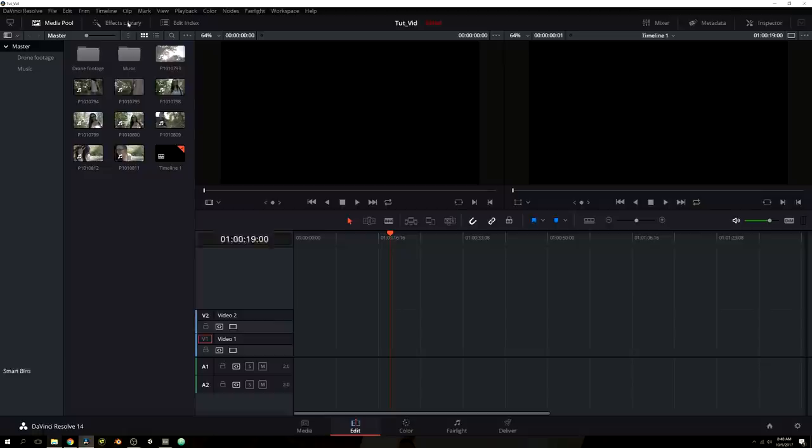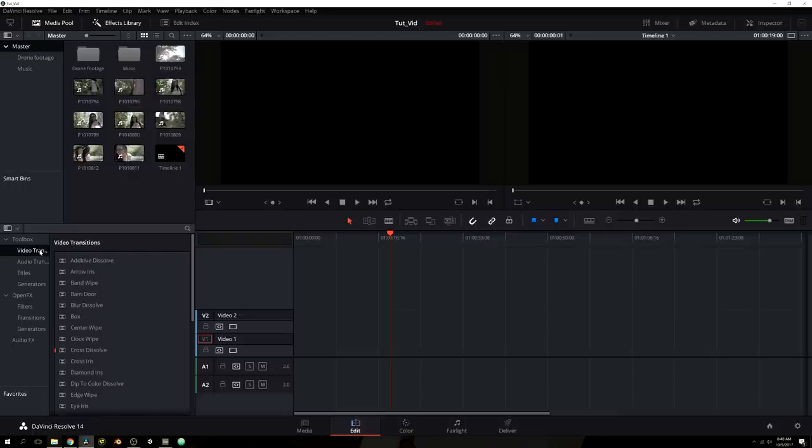You have your effects library, where of course you have your video transitions, audio transitions, even some titles, pretty much everything you'd really need for basic editing and setting up. Of course, it doesn't have anything too intricate, because for more advanced transitions you're obviously gonna need additional software, which could be Fusion. They do have a link between the two, just kind of a random note. Fusion is basically Blackmagic Design's version of After Effects, and they did a phenomenal job. Like I said, they have a link that you can send project files back and forth, and it's really easy to use. We'll probably do that in a future video. Anyways, with that being said, you have all of the essentials you need right here in your effects library.